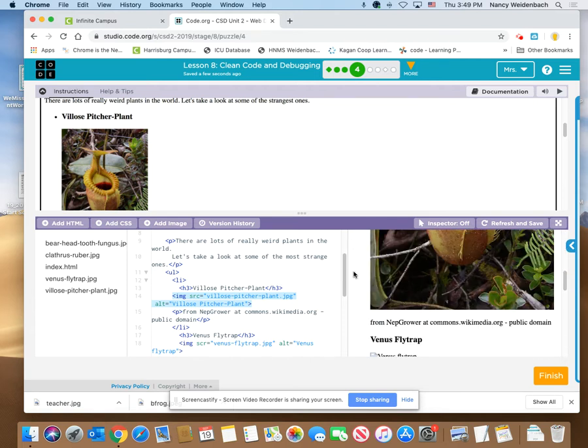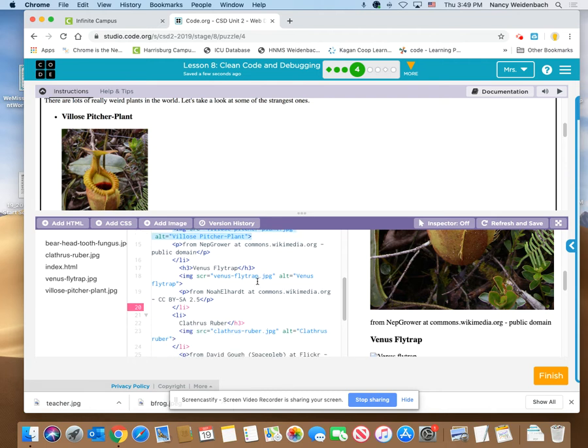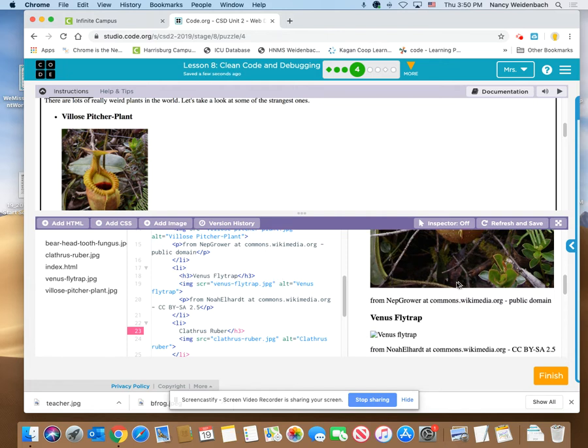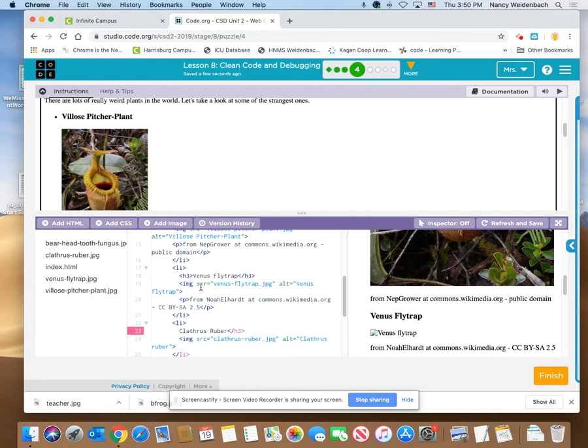Now I'm going on to list item number 2, the Venus flytrap, again missing a bullet point. So after my ending list item for that top plant, I'm going to press enter and put a list item on its own line. Then I have my Venus flytrap as an H3. I have my image, and my image is broken. This should be SRC, not SCR.